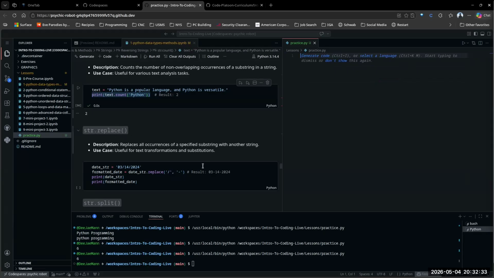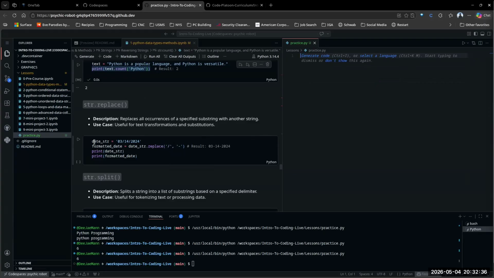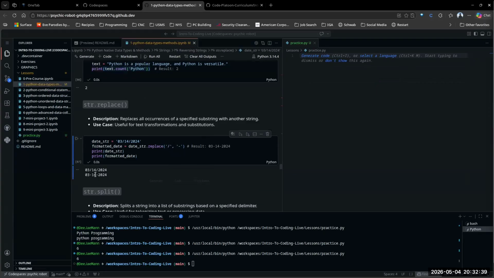We also have string replace. Now this one is kind of handy when we're dealing with phone numbers and dates and stuff. As you see, we start the date string out with slashes between our month, day, and year. And then we use this replace syntax, which takes 2 arguments. Our first one is the character we're looking for, and the second one is the character we want to replace it with. So that's being assigned to the formatted date here. And as you see, this is the output where all we've done is change the characters. Any questions so far?